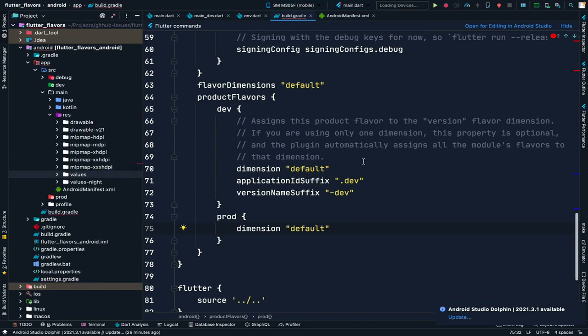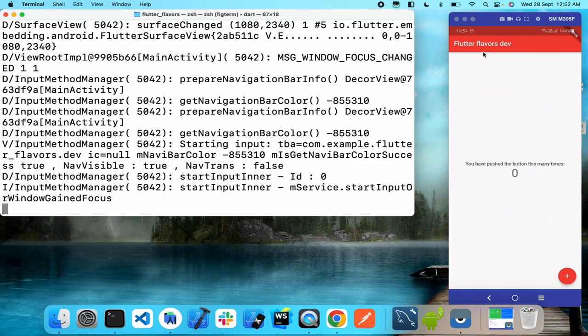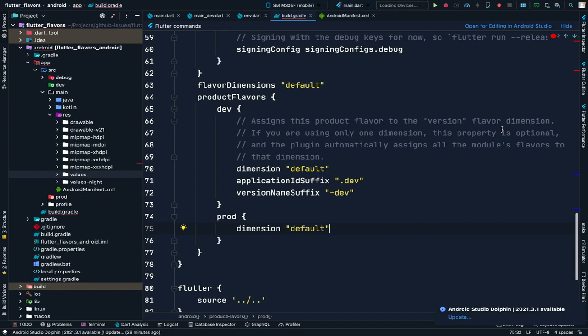Now what we want to do is change the name of the app to something like Flavours dev for development environment, and we will leave it as it is for the production environment. So for that we need to define our string app name inside flavor dev as Flavours dev, and then we'll use this app name inside the AndroidManifest.xml file.